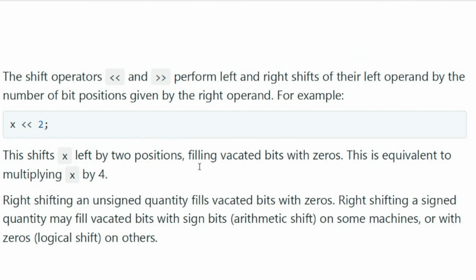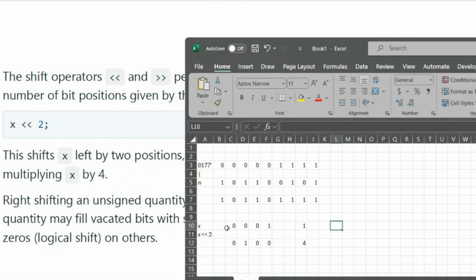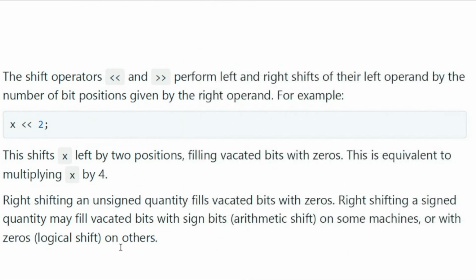So the same applies to the right-hand side, right? You're shifting things to the right. On the right-hand side, sometimes it's a little bit tricky because in front of your byte, you might have a sign bit, like a positive or negative sign. But we're not going to worry about it. Let's just assume that if you're shifting to the right-hand side, you also fill everything with 0. All right.